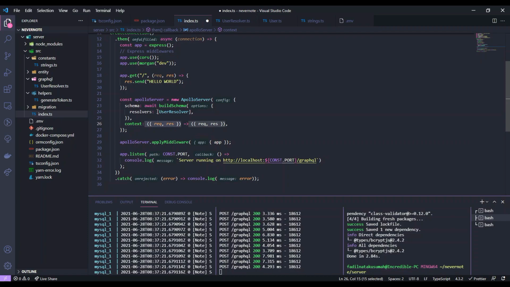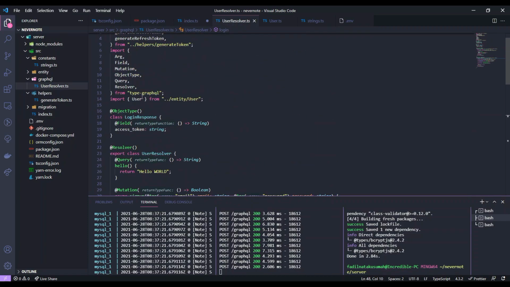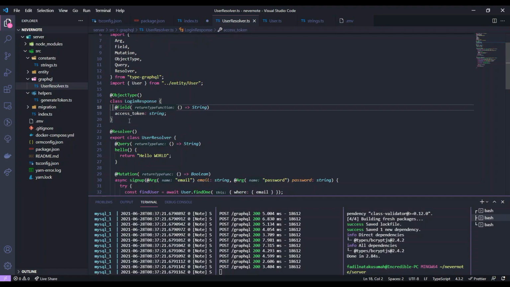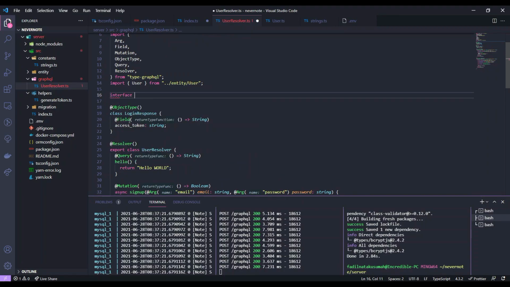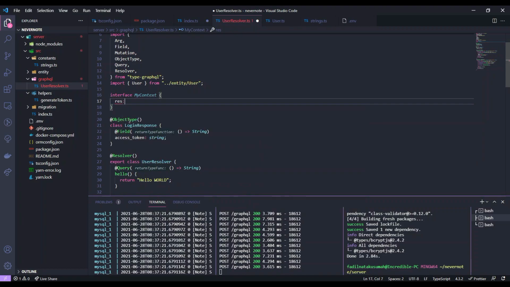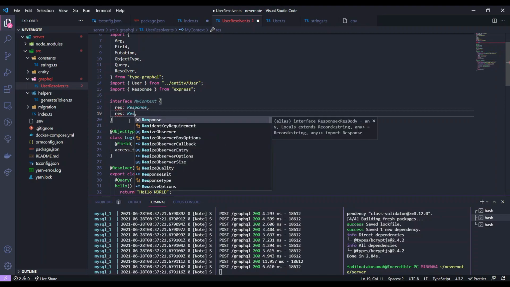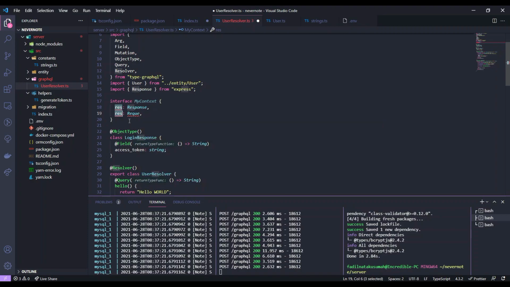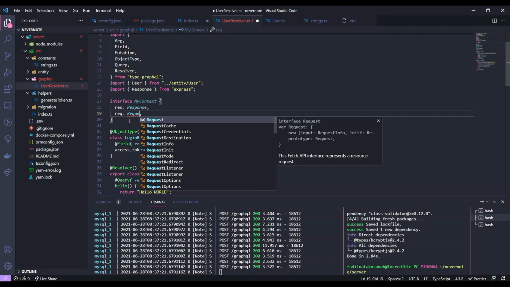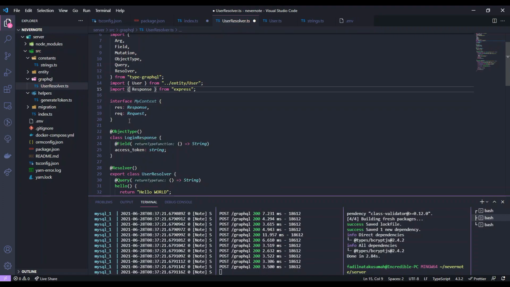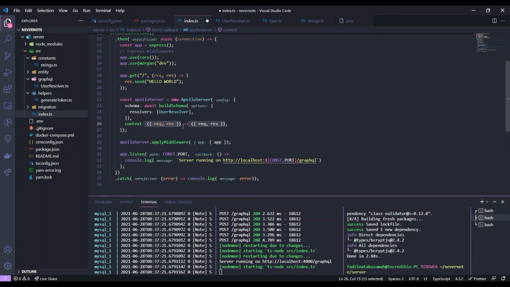We want to make the types of this, so I make this in here. Interface MyContext, request and response from express. Request from this. Okay, export this, and we want to use this in here.